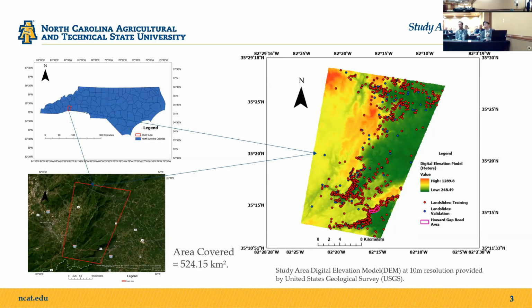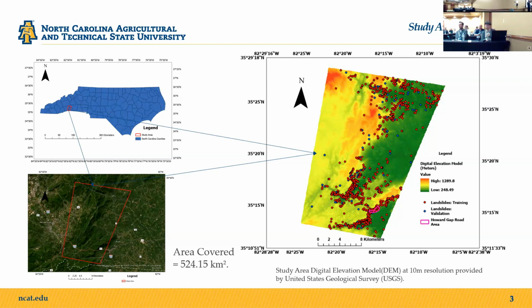If you can see the red line, I don't know, it's not blurry on my laptop, but it's kind of blurry here. The red highlight is the study area. This is Polk County, and this is Henderson County. This is where the study area is located in North Carolina. And we have the digital elevation model of the study area. The altitude ranges from 248 meters to 290 meters above sea level. Then the landslide inventory points data that we use is also overlaid on the digital elevation model.